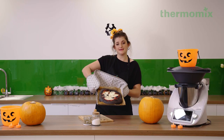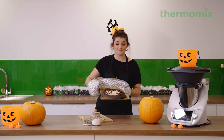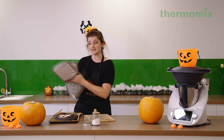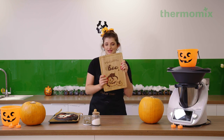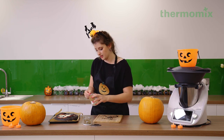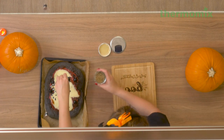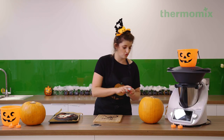So as you can see, our ghosts have gone very melty. If you do want to reassert their facial expressions, you can obviously press more olives into the eyes and mouth area just to make them a little bit more defined. But I'm very happy with them like that and our spiders look fantastic. So now all that's left to do is slice it up and try it. And what better to serve it on than my Halloween pizza board, which is absolutely adorable. I'm just going to sprinkle over a little bit of sea salt and a tiny bit of dried oregano just for a final touch of flavour — just make sure you don't cover up your ghosts' faces or your spiders when you're garnishing. And now it is ready to eat.